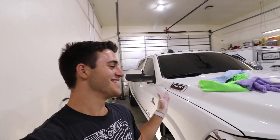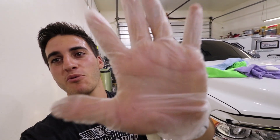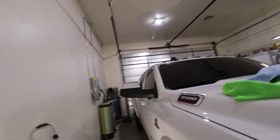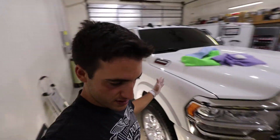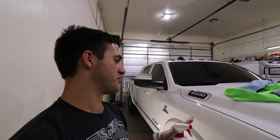After a lot more hours, the rest of the car has been paint corrected. The hood and roof are corrected and polished, and now it's coating time. We dusted off the entire car and air compressed all the cracks and crevices. Now it's time to use panel prep — an alcohol-based spray you put on the paint and wipe off before applying a coating. It allows the coating to bond to the clear coat properly without any polishes left behind. If you skip this step, the coating will not last as long as it should.